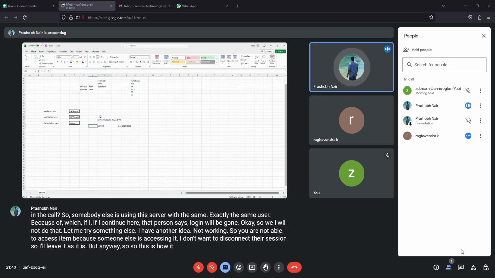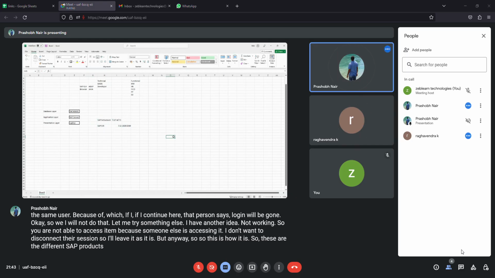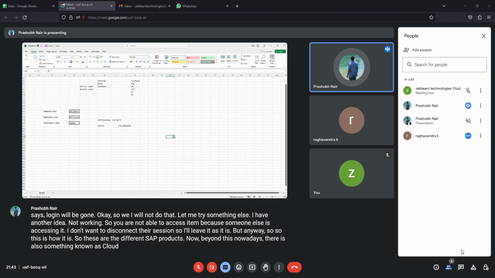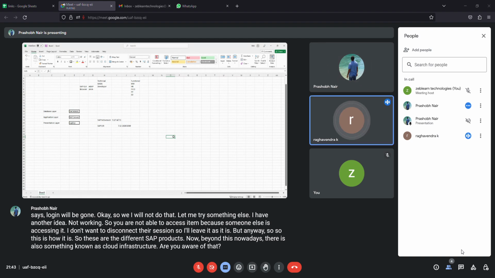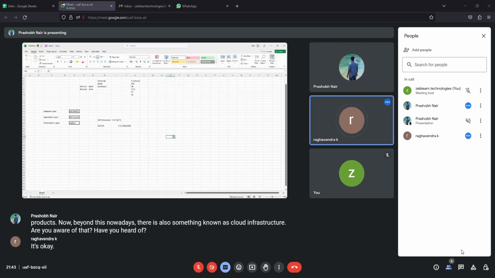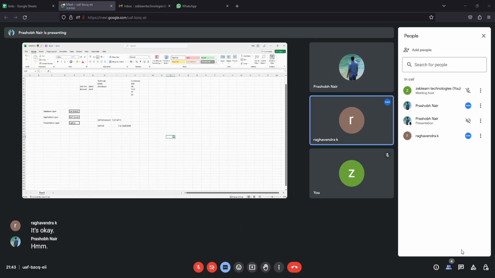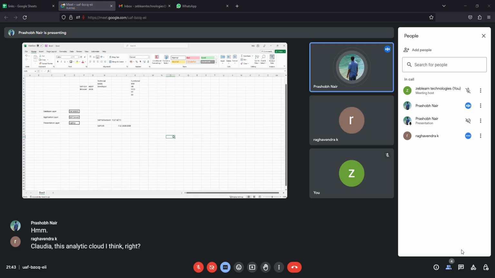So these are the different SAP products. Now, beyond this, nowadays there is also something known as cloud infrastructure. Are you aware of that? Have you heard of it?